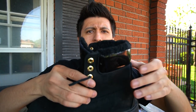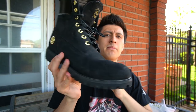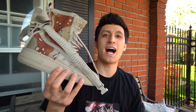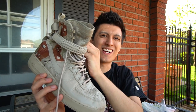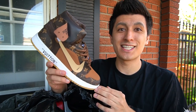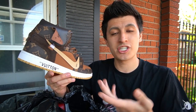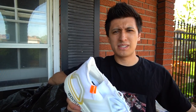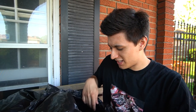Limited edition black and gold Timberlands right here, some Tims with fur on the inside. SF AF1 Highs — they have the strap, and it's very hard to put on and off; you have to spend a good two minutes trying. The LV Greenhills Custom — I think this will be a really fun giveaway on Twitch. We got some more fakes in here, so we're not going to spend too long on these because they're not really part of my collection.